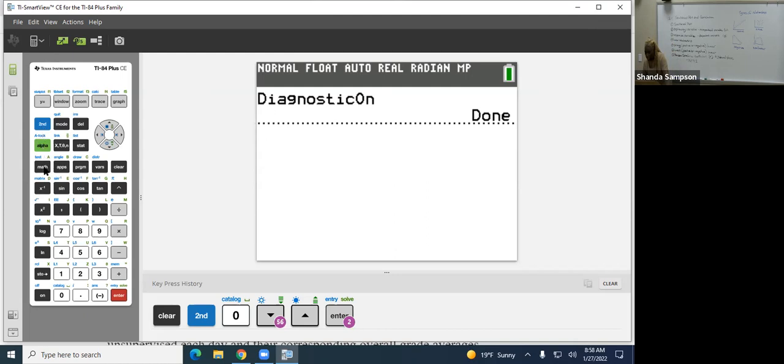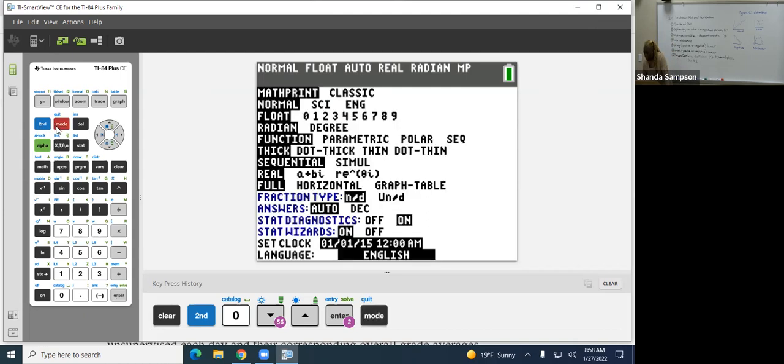And then I'll show you how to turn it on the quick way. If you have a newer calculator, you hit the mode button. If this pops up for you, that means your calculator is the newer calculator with the newer upgrade. If it doesn't, then it's not. If you hit the mode button, you see down there it says stat diagnostic, and you can have it on or off. Either one of those ways will turn this function on. For now, I'm going to turn mine off and show you what happens when it's off, because that's how you started with it.